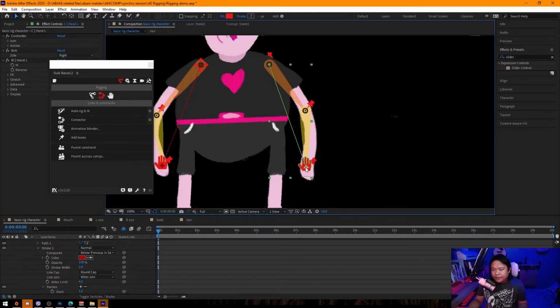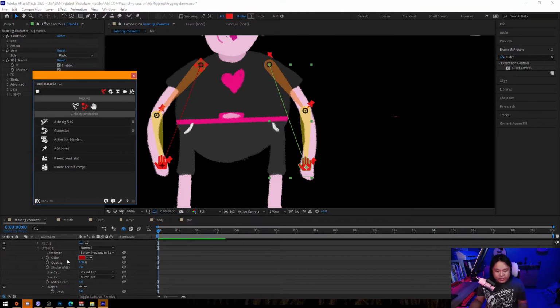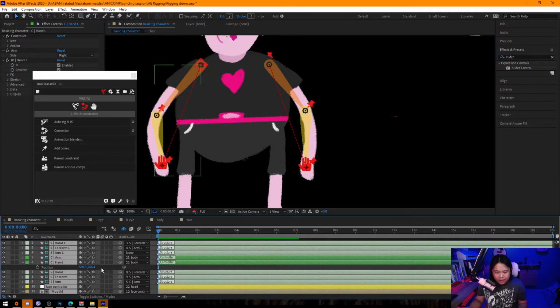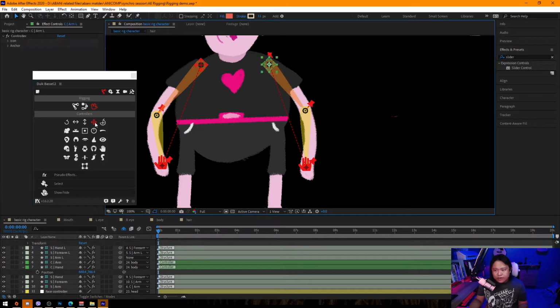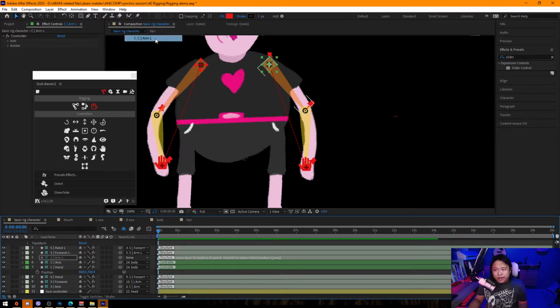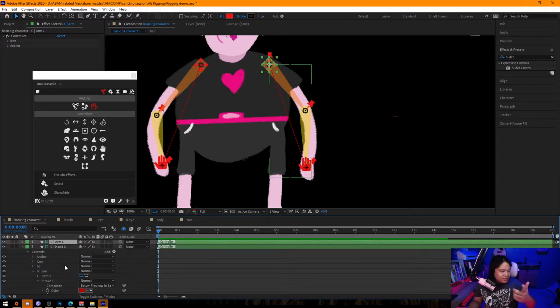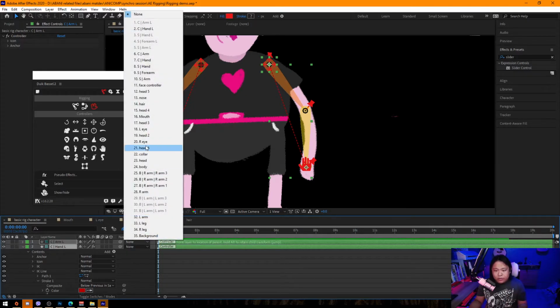Then I'll select my S-arm L, go to this, and choose this controller, and parent that S-arm L to that controller, so C-arm L. C is for controller, S is for structure. Then I'll parent C arm and C arm L, C hand L to the body.